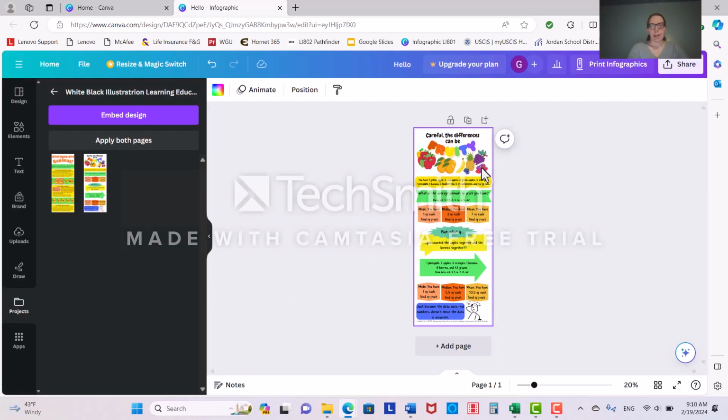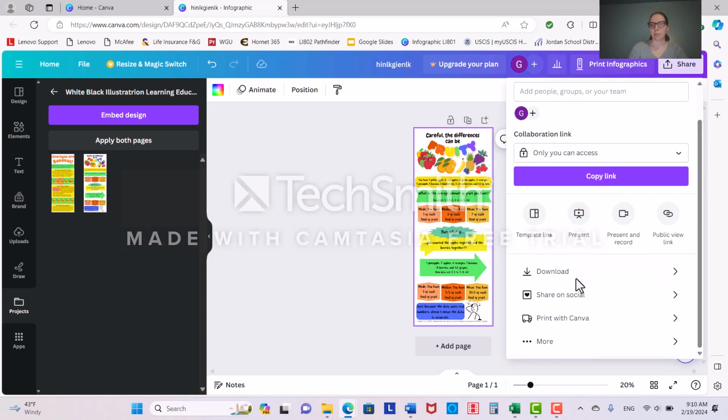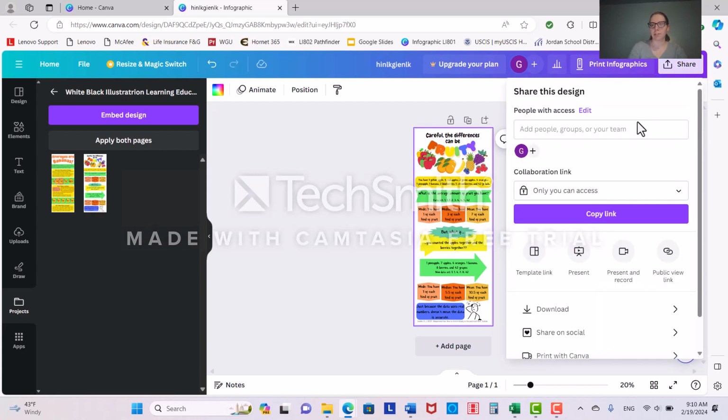And then finally, you can change the name of whatever the infographic is so that it'll save under a specific name. Once you're done with that, make sure to share so that you could let other people see what you've done. You can add specific people to it so that if you want other people to edit it as a group, if they have an account already, just type their name here and you could send them a link.